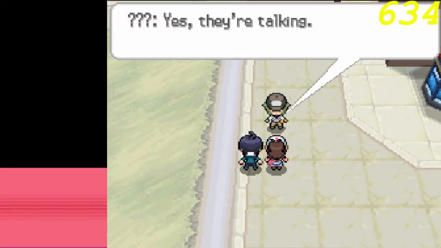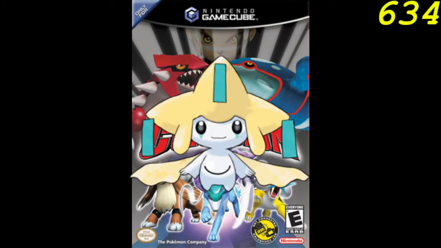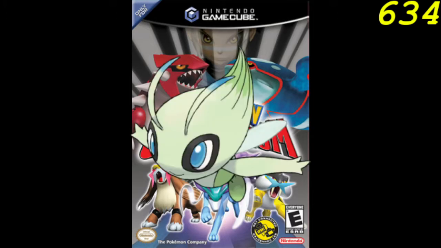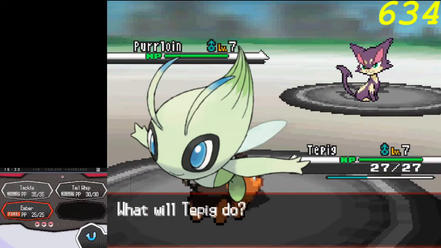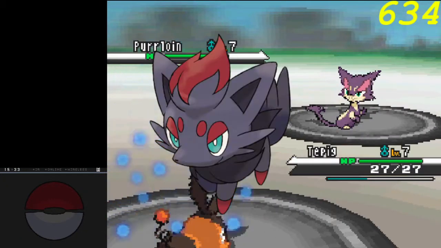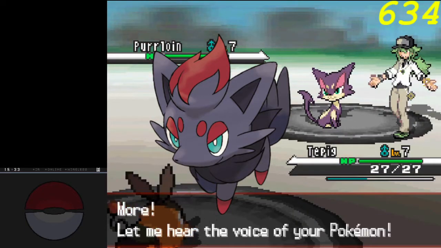If you have the special pre-order bonus disc with Pokemon Colosseum on the GameCube, you could get a Jirachi that you could put in a Generation 3 game, transfer it to Generation 4, then transfer it to Generation 5. If you have the Japanese bonus disc, you don't actually get Jirachi, you get a Celebi. The great thing about the Celebi is that it is a Fateful Encounter Celebi, meaning if you transfer it up to Generation 5, not only do you have a Celebi, which is already pretty cool, but you can also get a Zorua from someone in the Game Freak office, so now you can obtain a Zorua and Zoroark in your Pokedex.